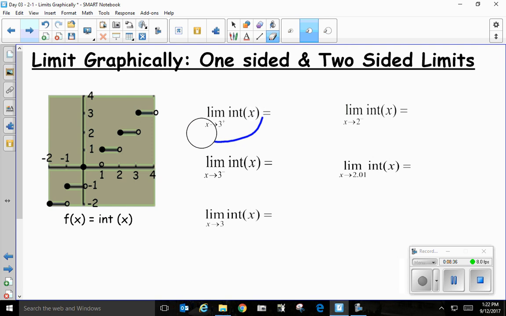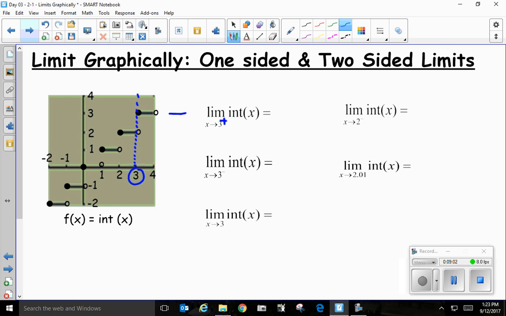We want the limits of the function int x as x approaches 3 from the right side. This is a plus there. I don't care about as it approaches 3 from the left side. I just care from the right side. See, there's a little plus here. It's on your notes. You can see it a little bit better. That means as I approach x, which is 3 right here, this line, as I approach it from the right, not the left, as I approach 3 from the right, here's the graph right there, isn't it? Yeah. Which y value is it approaching? It is approaching 3. All right?